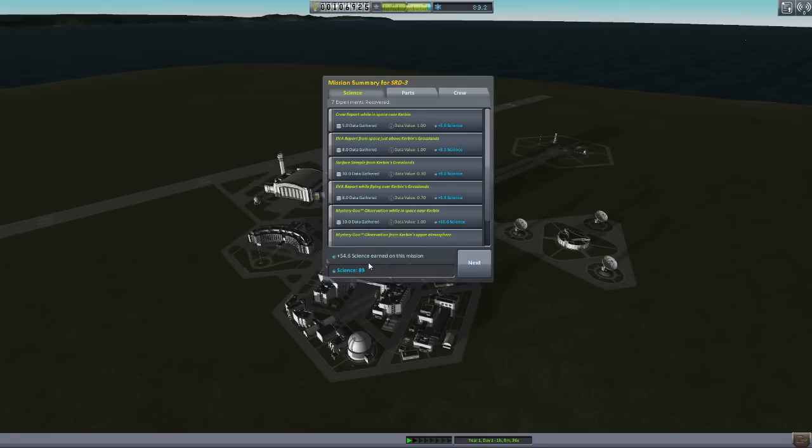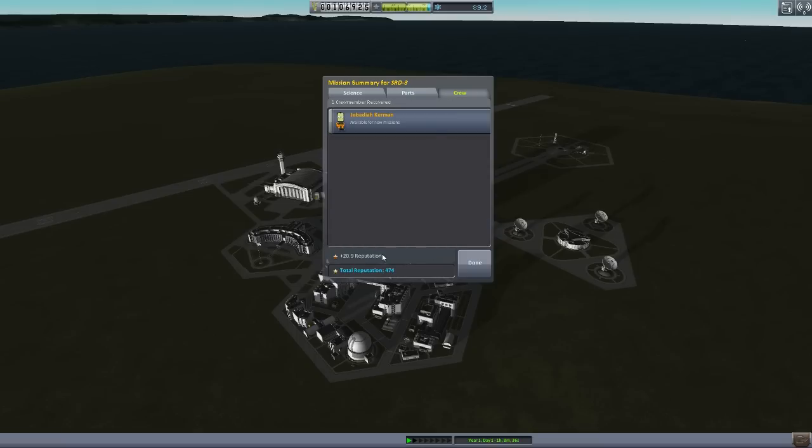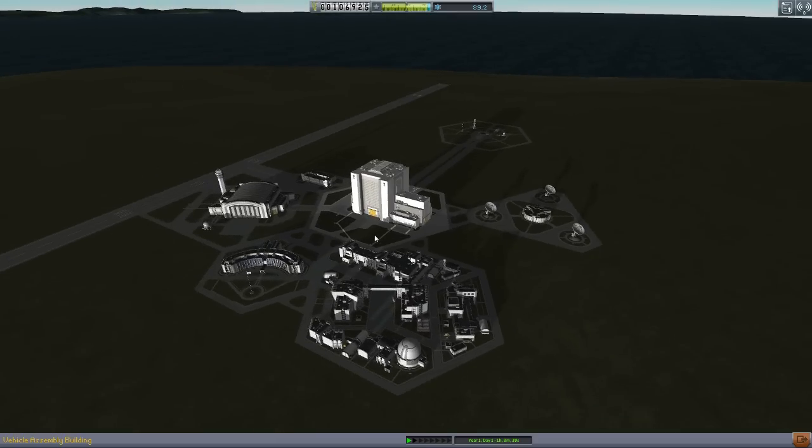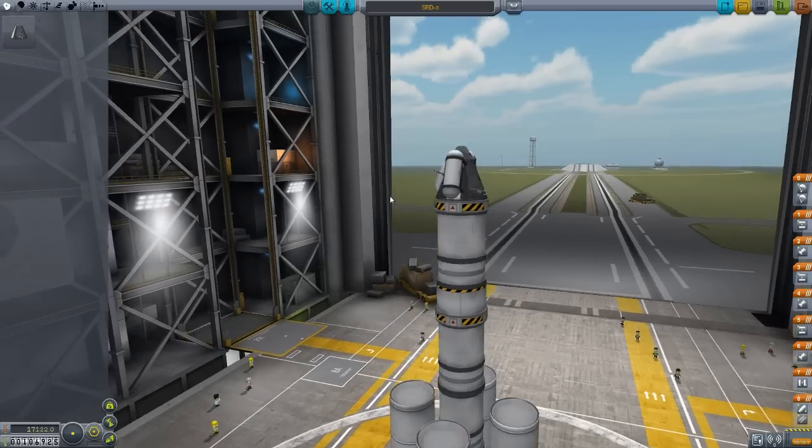All right, so we have 89 science, so close. Holy crap, we have 106, almost 107,000 funds. And Jeb is getting quite the reputation. All right, so now we need. What I think I'm gonna do is just take the surface sample and everything from the launch pad.